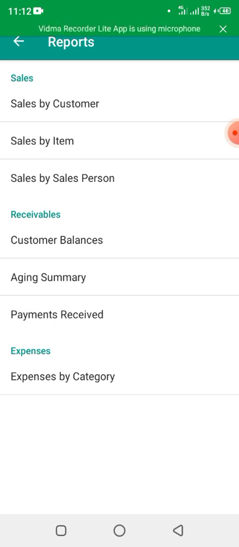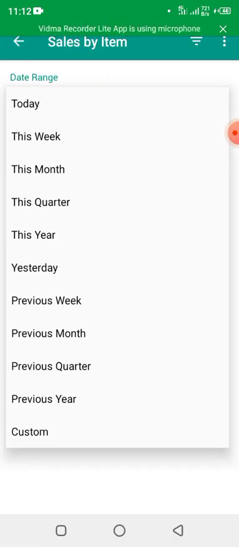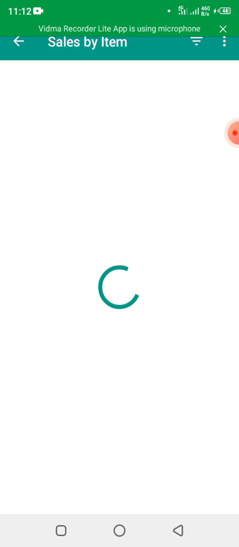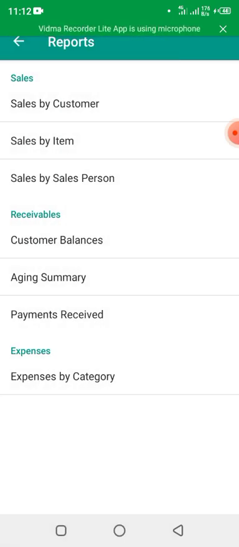The software will tell you how many you've sold, the quantity. Okay, you want to see the quantity of items that you have sold. You are going to see them here. The software will show you, like other things that the school is selling, the quantity that has been sold, but the software will not show you how many you purchased and what is remaining. So with that template, you'll be able to just get your report from the software, put the amount you've sold, register the amount you purchased, and you see what is remaining.